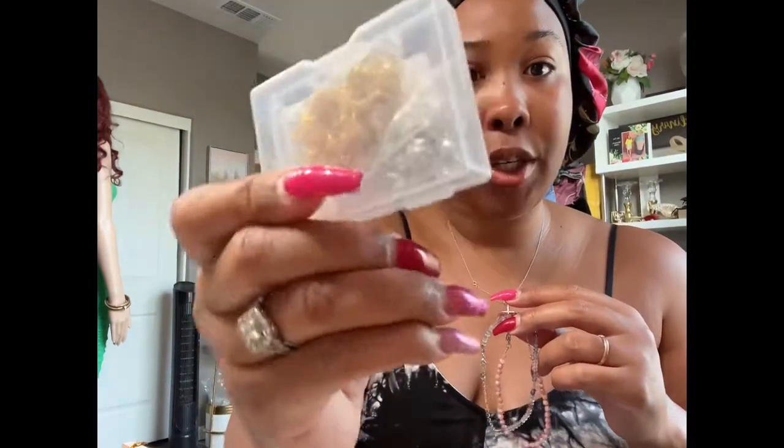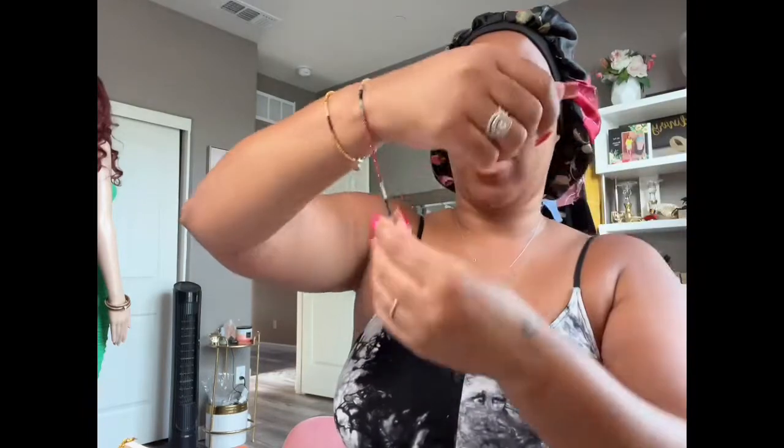Okay, so what I did do, because sometimes the bracelets are hard to put on when I wear nails, I went ahead and bought these connectors from Amazon. It was under 10 bucks, I think it was like $7. And this one right here is two bracelets that I put together. I figured I might as well just put it together, so I'd really just wear it like this. I just put it around. And they're so much easier to put on now that I bought the connectors.